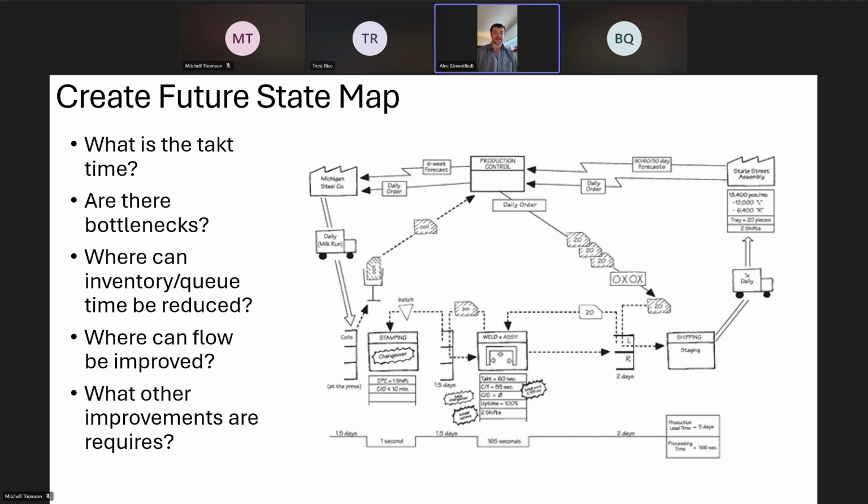The next step is to identify any bottlenecks in the current process. These are points in the production process where work tends to accumulate, which slows down the overall flow, similar to a traffic jam. These can be identified by looking for areas with high cycle times or high work in process inventory. Lastly, you want to reduce the inventory/queue, which is essential for improving flow and efficiency. We can use just-in-time production, which aligns production schedules with customer demand, or we can streamline processes and eliminate non-value-added activities.